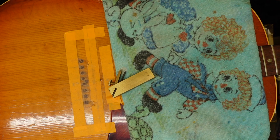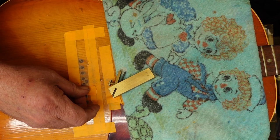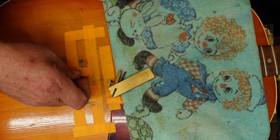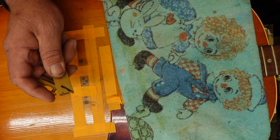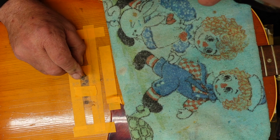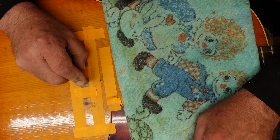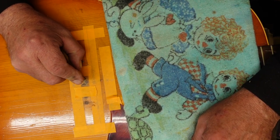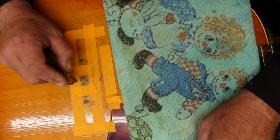Now, when you start doing this kind of stuff, you've got one that's particularly scary. I'm not leaving this whole thing open. I'm just going to this area here, and I am marking off only what I want to hit with the finger plane. So get one that has something you can hold on to at the top, and then you got to set the depth you want. See that? This is my least favorite thing to use, but it will get you close.